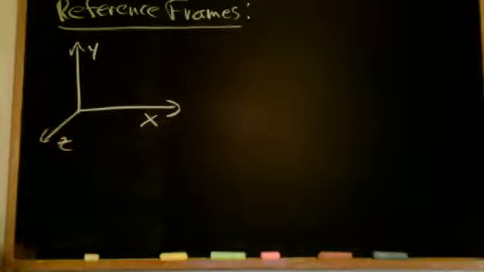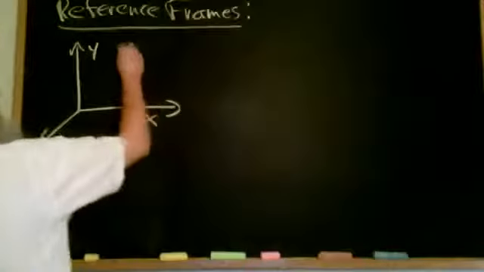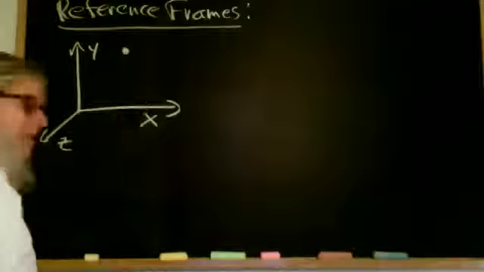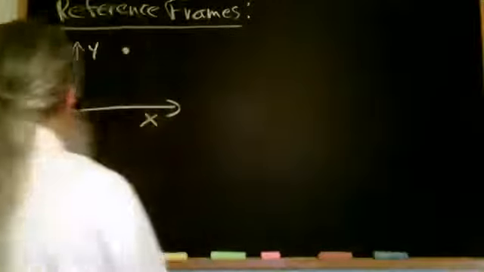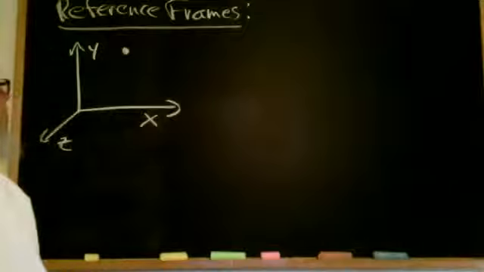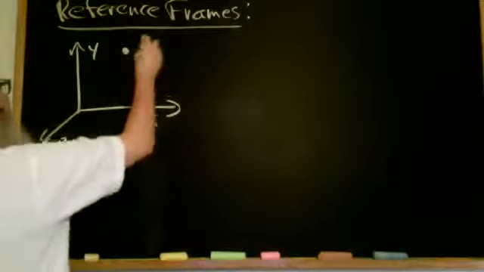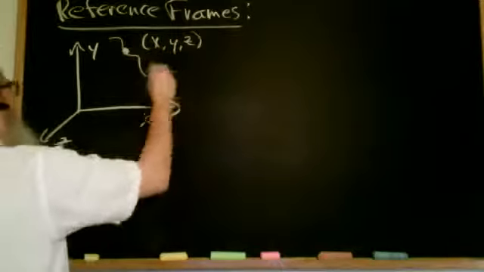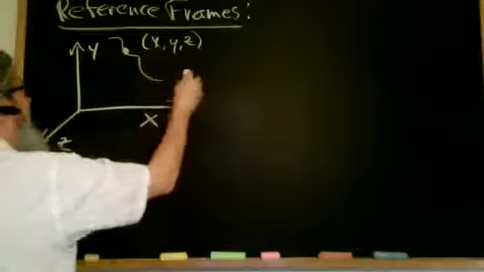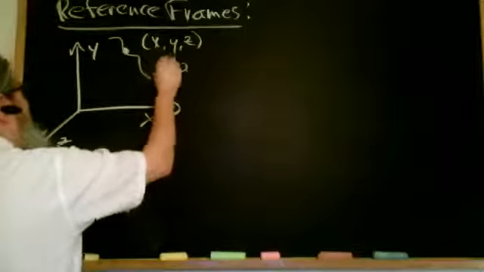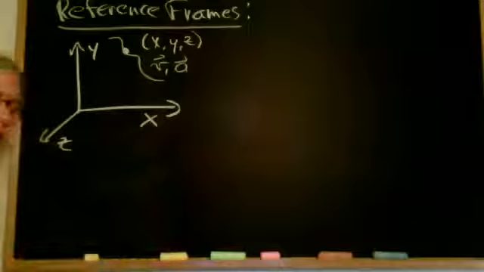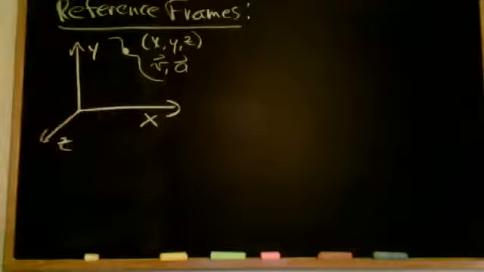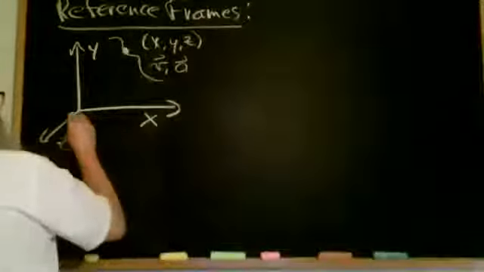And if I just put this coordinate system on the ground, then I can do kinematics. And then once I have kinematics, I can do dynamics on particles or objects. So for example, I could imagine a particle that is at some location, X and Y and Z, and that particle could be moving on a path. So I could not only talk about its position, but I could talk about its velocity and its acceleration. I could do all the things I want to do once I've put that coordinate system down. And so I'll call this coordinate system O.